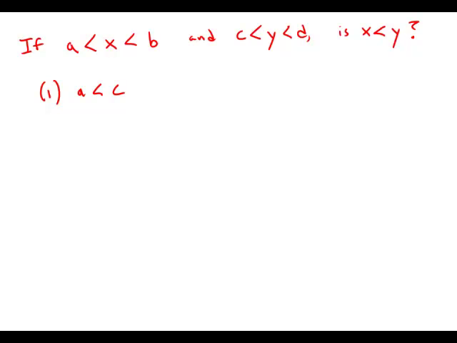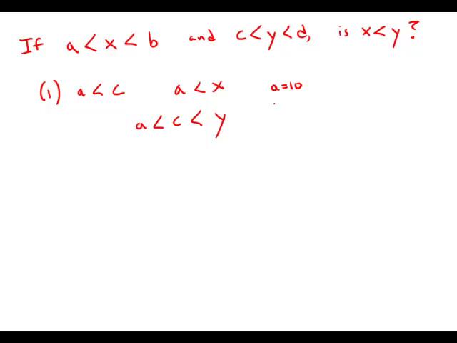So this would tell us that, of course, X is bigger than A, and A is less than C, and Y is bigger than that. And so both of them are bigger than A, but that doesn't necessarily tell us how they compare. And to see this, let's just pick some values.